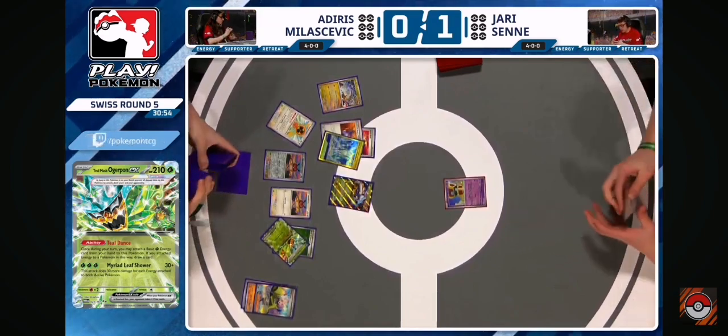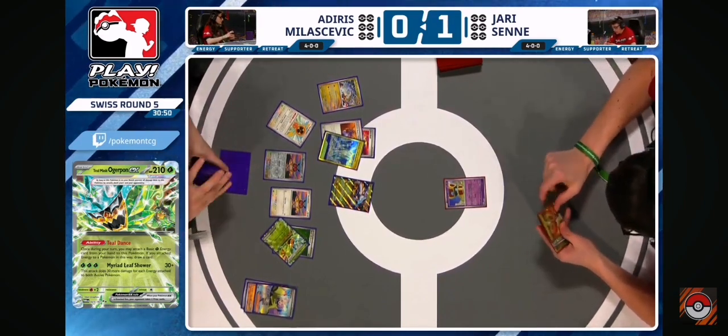Oh, that is not ideal, but here we see that single prize Raging Bolt. Now, if you can get a Ditto, you've got to get it in the active, remember, so that's my theory here, is that the Ditto just couldn't get into the active, which is honestly very sad.